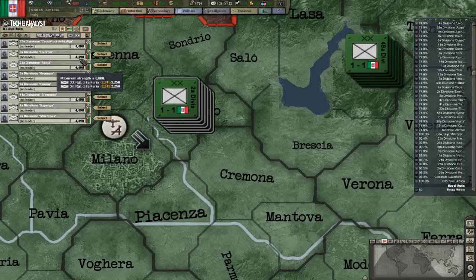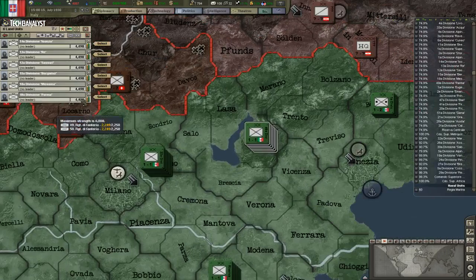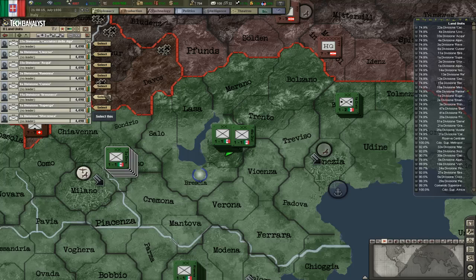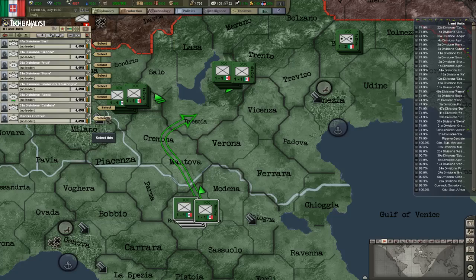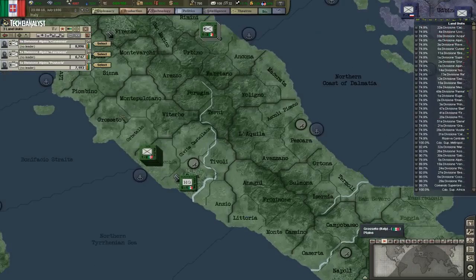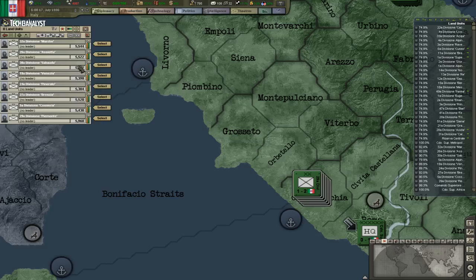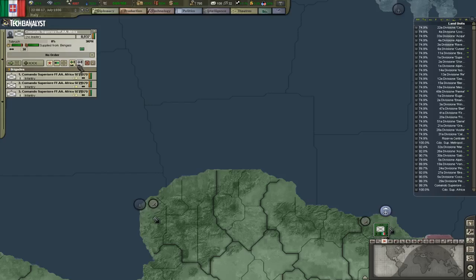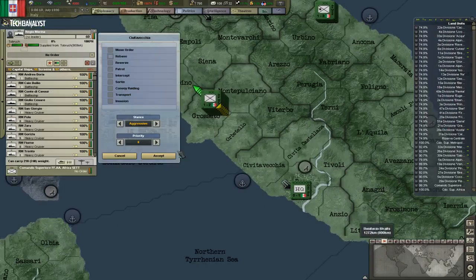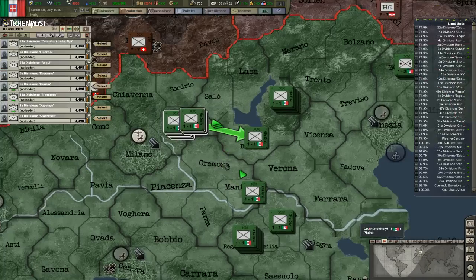Just gonna make sure I have 5 divisions in each province so I can reorganize better. And 1, 2. There. And more units over here. And strategically redeploy over there. And we've got this division over here. So let's take it and strategically redeploy, or rather just rebase the transport. That also works. So 5 units over there, 3 over there.